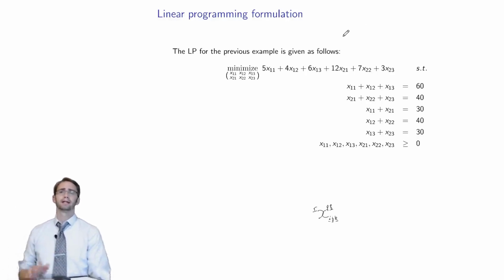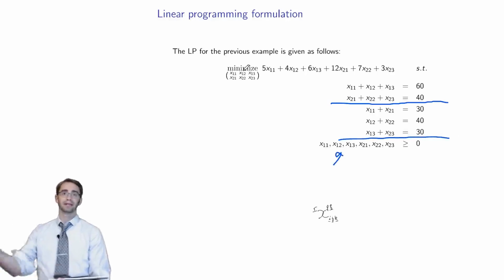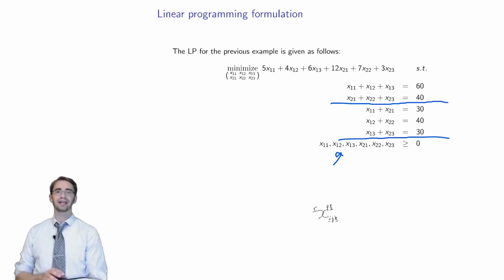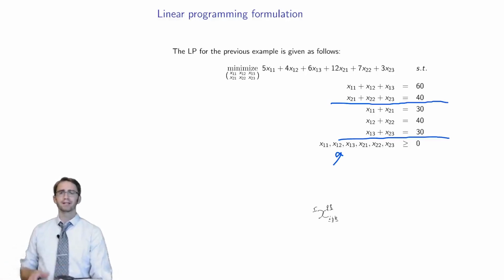What are my constraints here? Let's look at these. We're going to divide these things up because I want to point out that the first 2 constraints are different from the last three constraints, and then of course you have non-negativity at the end. You can't send stuff back in the other direction, or you can't have these values be negative. That would mean stores are sending things back to the warehouse and they're getting paid for doing so, which makes no sense.